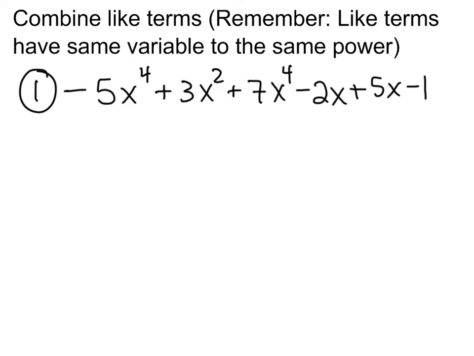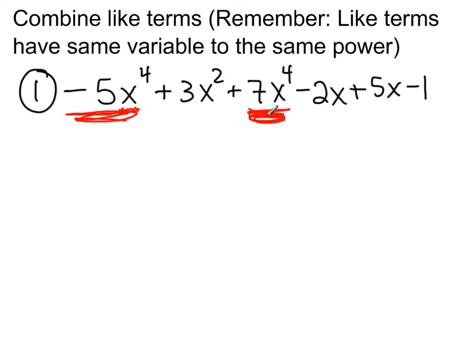So let's tackle this new problem, where they're asking us to combine like terms, which like terms have same variable to the same power. So we'll just start with the first guy we see. We have negative 5x to the 4th. Now we're going to go searching for other people who have the same variable, so x, well everybody here has an x except the last guy, and the same power, so we need the 4th power. The next term is x squared. That's not the same, so no good. Oh, this guy's x to the 4th.